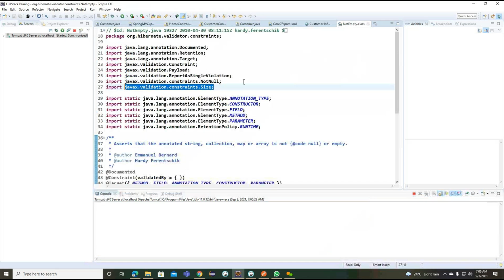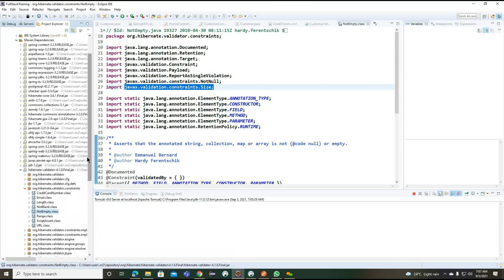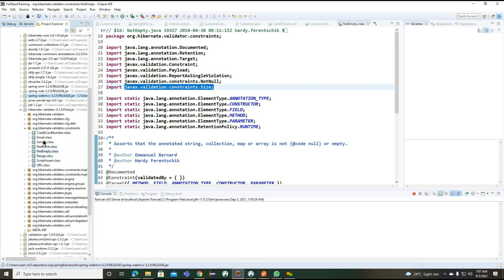So these are some annotations. If you understand where this particular annotation is implemented, these are the remaining annotations we need to focus on: email, not blank, not empty, and we can go for the range here. So instead of size, we can define the range. Range is implemented in our Hibernate here. Getting the point? And if we want to work with any credit card number, we have one more annotation, and another one URL related. Just here we are making the validation on the field level, so we don't want to add the other annotations.